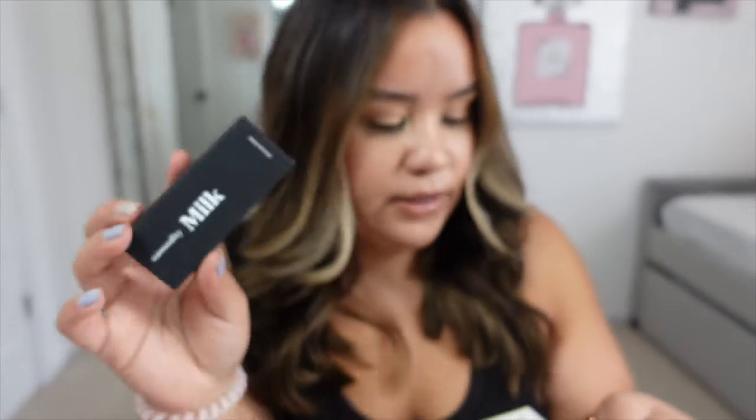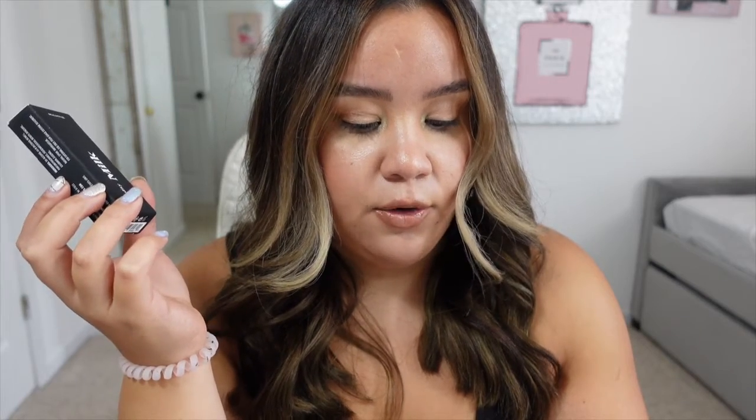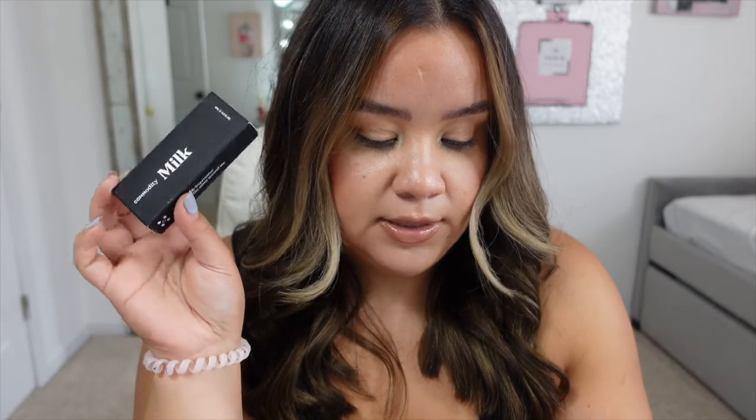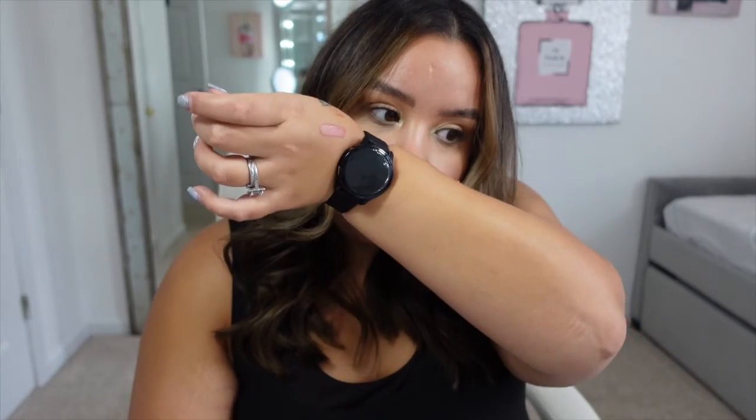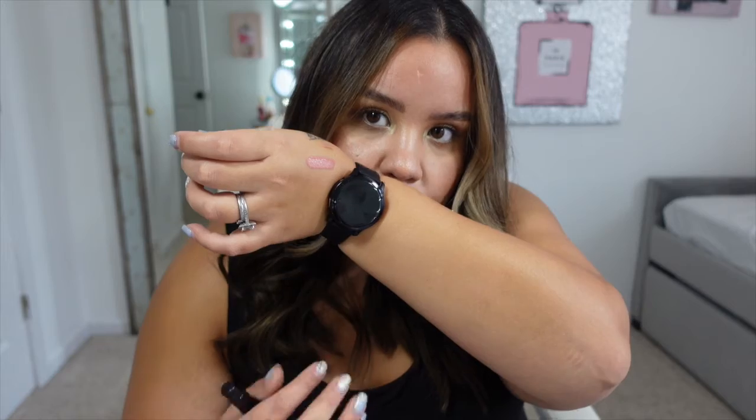Next in the bag is the Comedy Milk fragrance. It says if you're in the market for a new fragrance, this intoxicating gourmand scent will have you hooked at first sniff. Notes of musk, milk, marshmallow, and mahogany give off warm cozy vibes, perfect for a night out. The full version retails for $110. Let's spray and smell it — this fragrance smells exactly like the description. It's like something for fall, which I'm excited for. I smell that marshmallow sweetness — very nice.